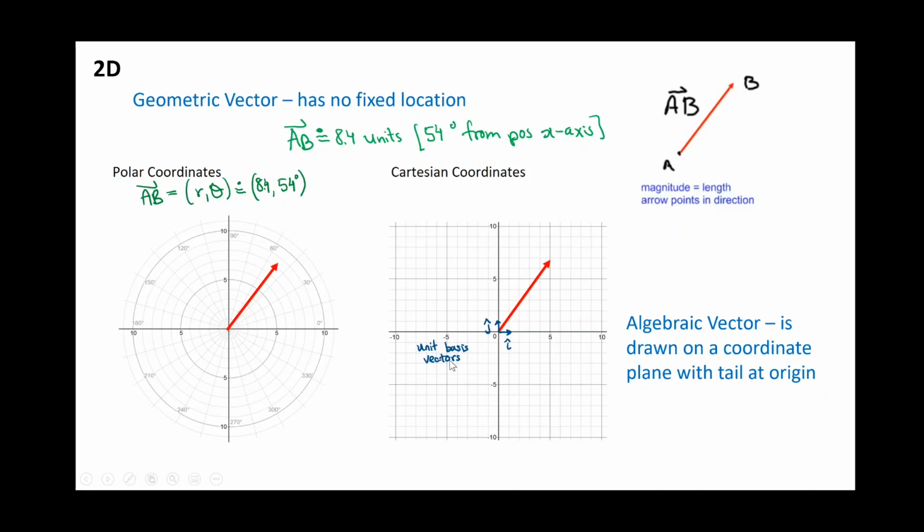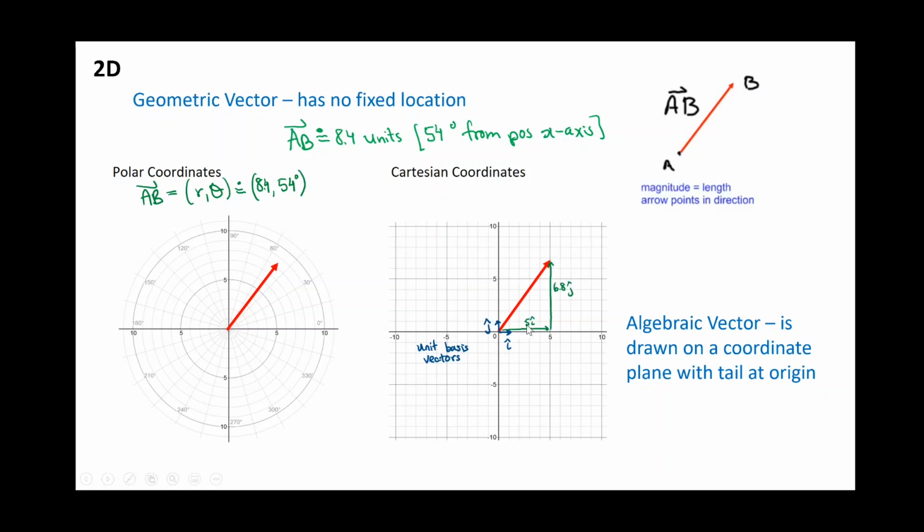these unit basis vectors are used to create this original red vector. So first of all, unit basis vector. Unit means size 1. So this i hat right here is a unit vector of size 1 pointing in the positive x direction. And j hat is a unit vector pointing in the positive y direction. They form a basis. You're going to have a lesson about bases later.